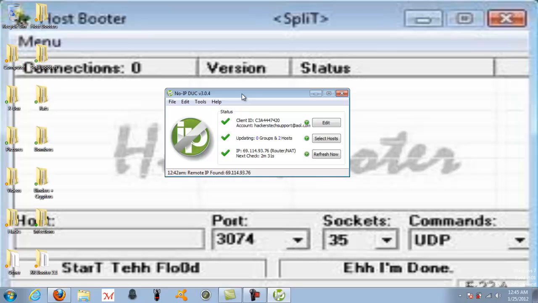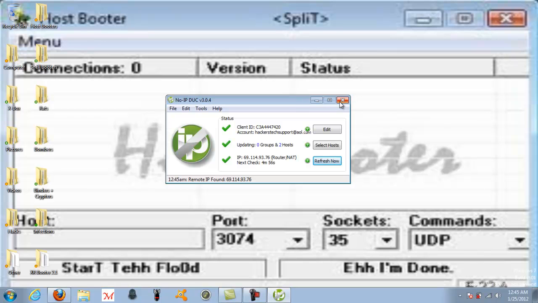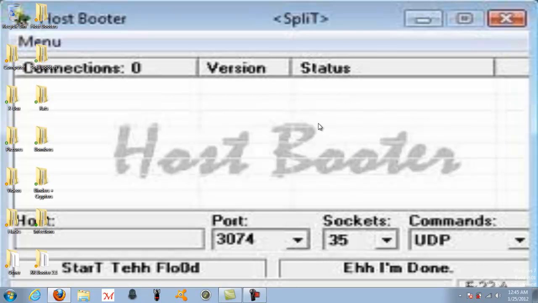Sorry guys, my throat's been bothering me. So as I was saying, if your IP address ever changes, then this will just refresh it and get it going so that you do not lose your bots to either A, other people, or B, just never have them connect. So this is a very useful tool, and I recommend that you download that right now. Alright, so that's all we have to do on the web browser.